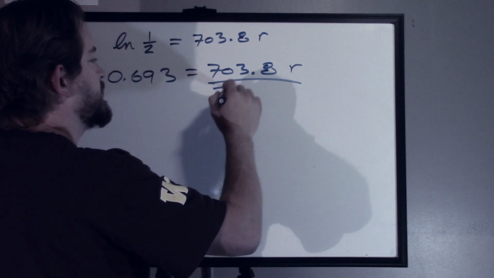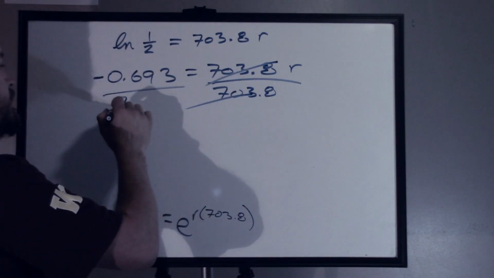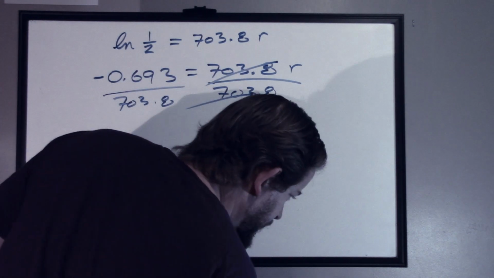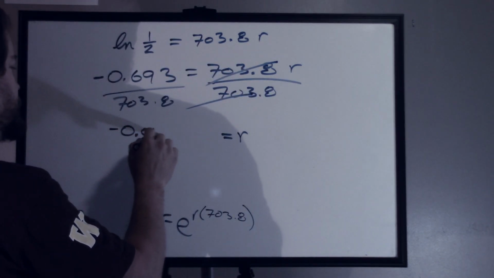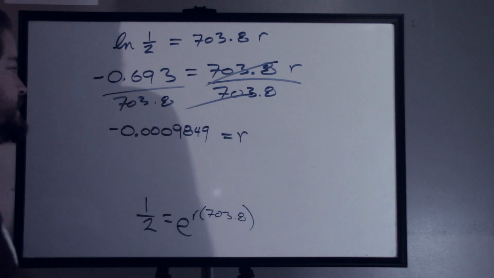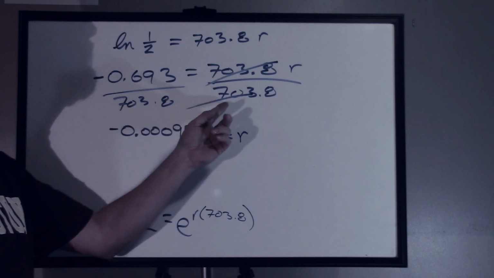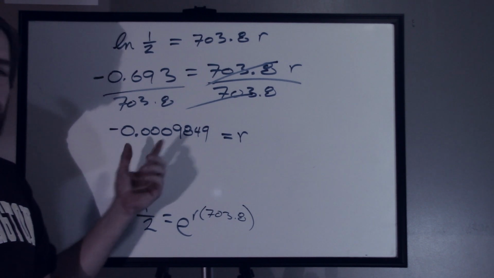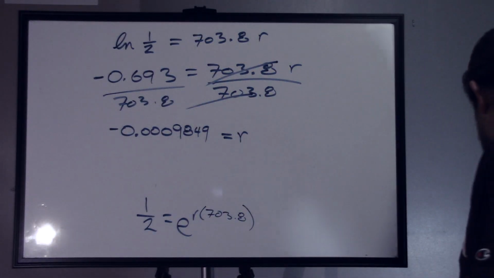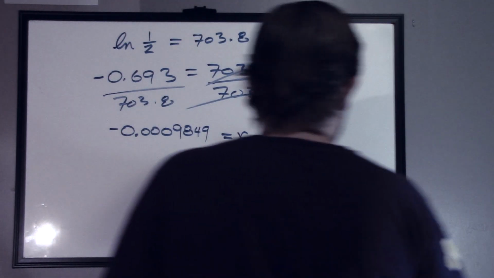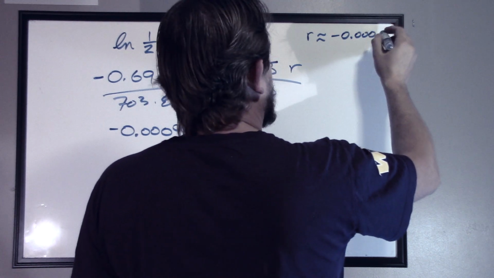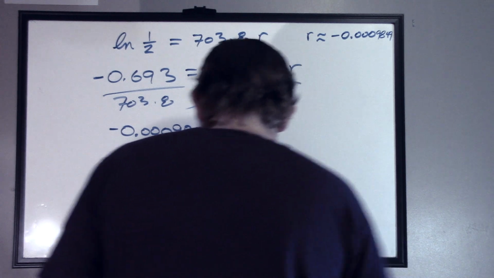And then I can solve by dividing each side by 703.8. Right. And then my R, again scaled for millions, is negative 0.0009849. And you can see, if I had used 703,800,000 instead, I would just get a whole bunch more zeros in here, but it would still be the 9849 at the end, right? Okay. So, that's to find R, which I'll write over here. R is negative 0.0009849. Sorry, that's kind of small and in the corner there.